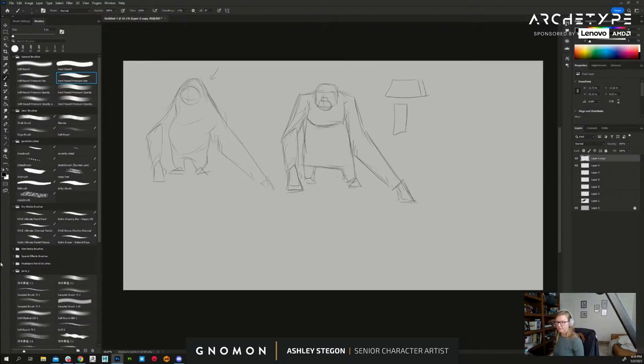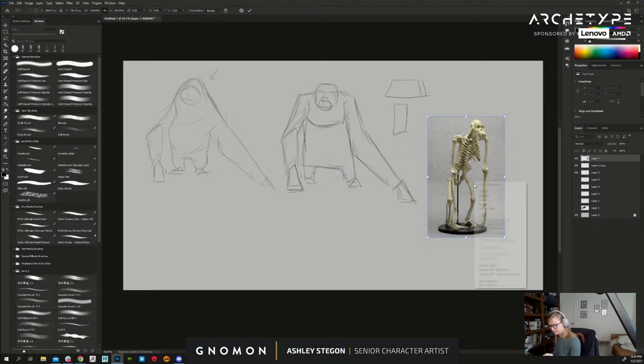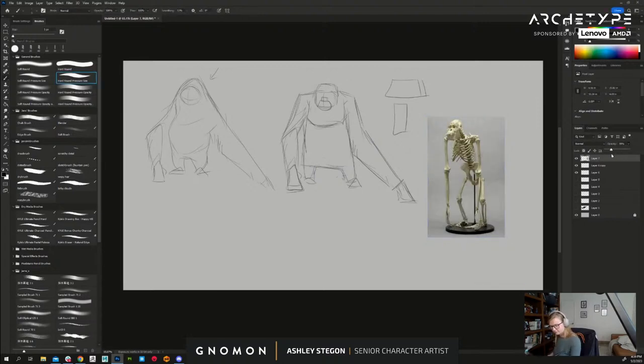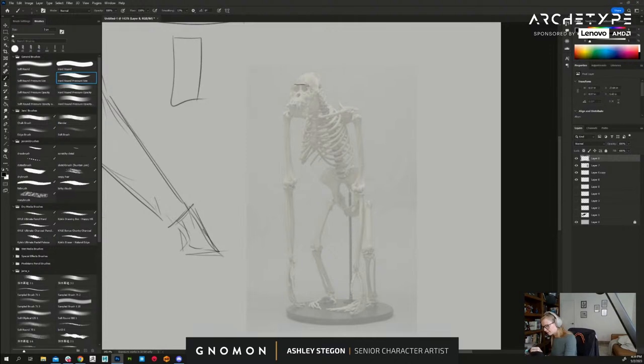You know what we can do? Let me see if I even can grab this. I think I can. Let me see. Copy. Paste. Yeah, there we go. So something that you can even do, again, there's no rules here. Flip this. Lower the opacity. So if I have the skeletal structure here, I could even kind of start drawing on top of that.